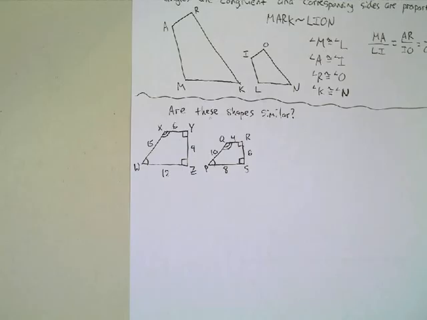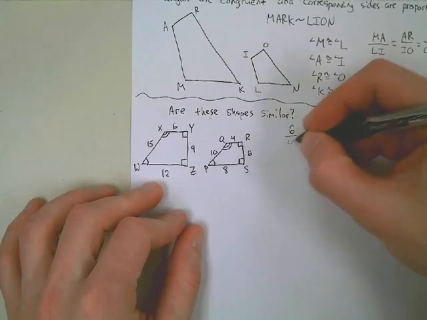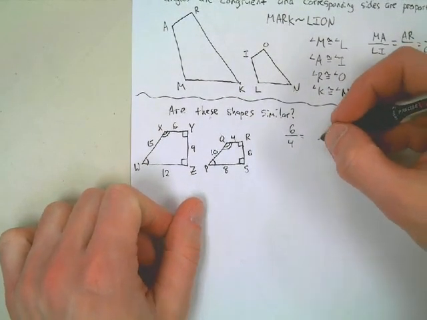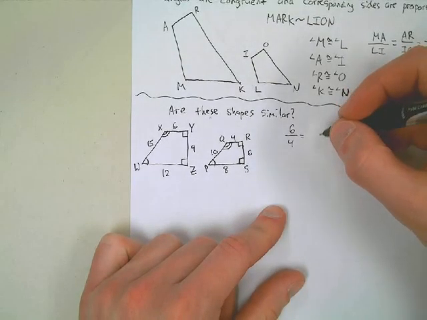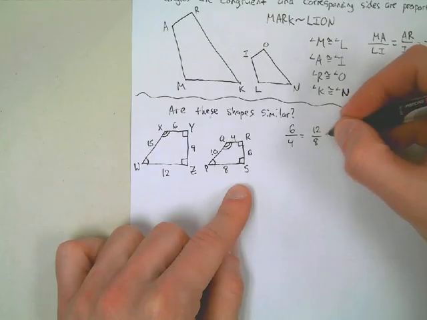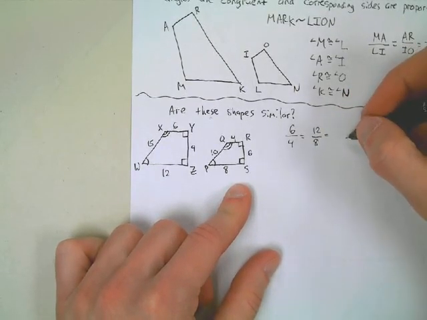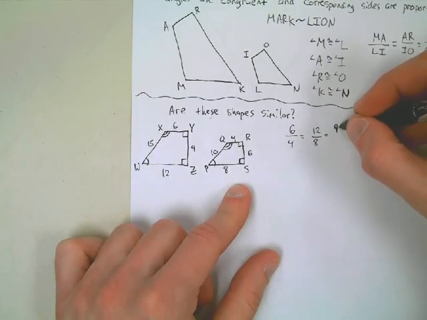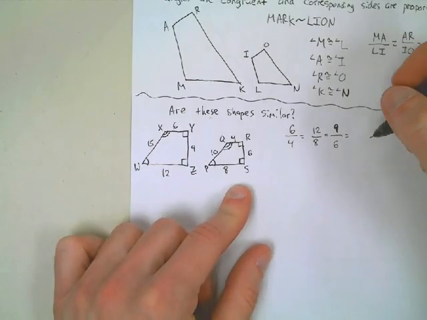So let's see here. Tom might be out here, we'll come back to him in a second. Jake, can you set up a ratio, please, for me, sir? Give me a ratio of sides that must go together here. So 6 and 4, XY over QR. So 6 over 4, and that has to equal the same thing as, give me another ratio. 12 over 8. All right, what's another one? 9 and 6. And then the last one? 15 and 10. Those are the last two pairs there.